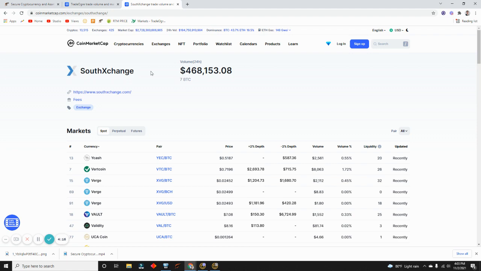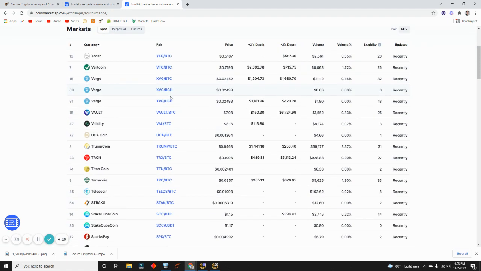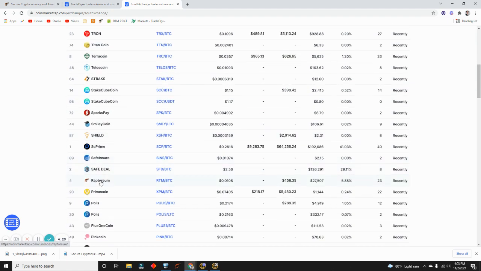If we look at South Exchange, the smaller one first, there are some trades right here. Raptoreum, you can see 27,000 USD within the last 24 hours. So there is some volume here.